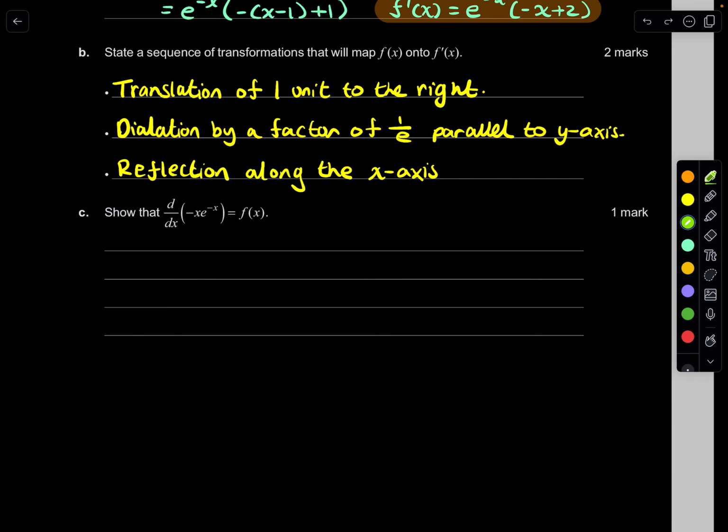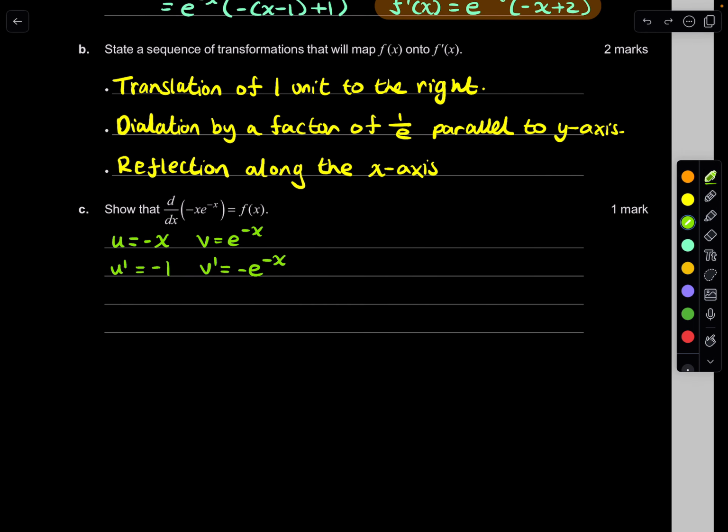All right. Let's use this color. Show that d/dx, the derivative of this, is that. Easy. Again, product rule. How many product rules are we doing? So u is equal to negative x, and let v equal e to the negative x. So u dash is negative 1, and v dash is negative e to the negative x. Remember the product rule? Multiply these two together, so it becomes x e to the negative x, plus multiply these two together, which becomes negative e to the negative x. Beautiful. And we see a common factor of e to the negative x, which is x minus 1.